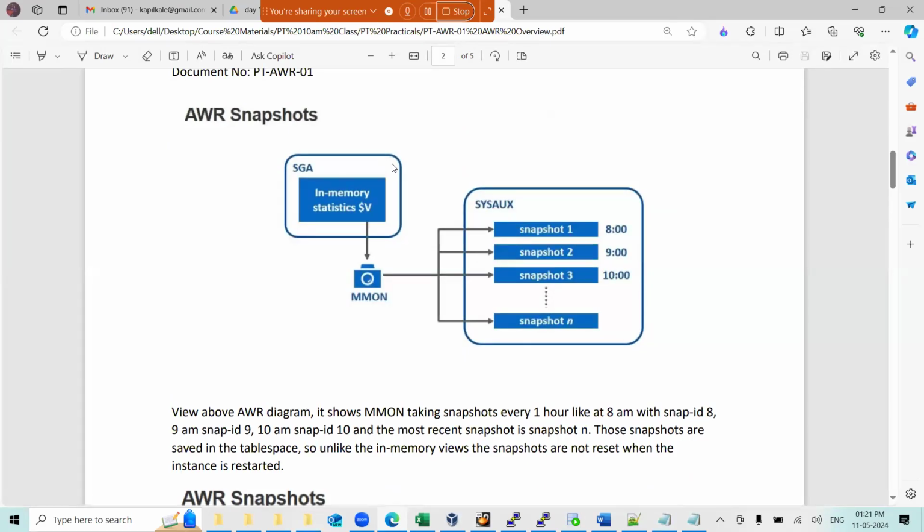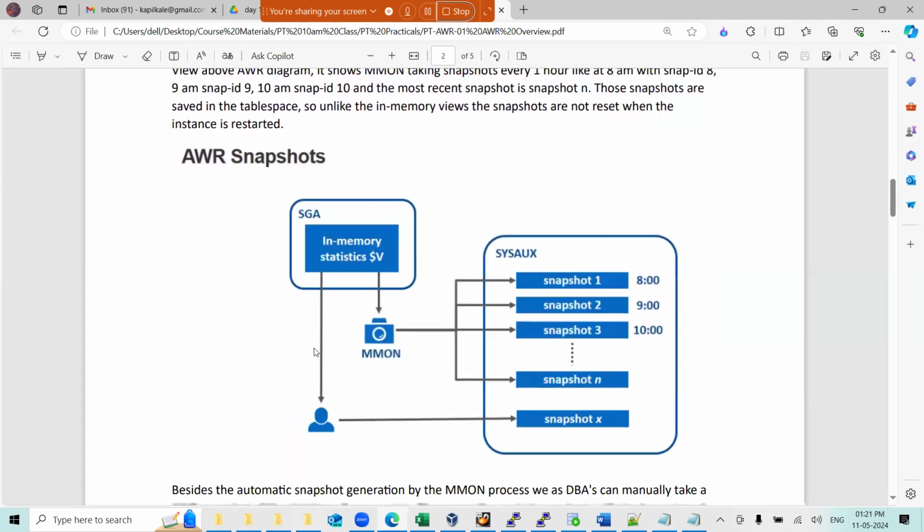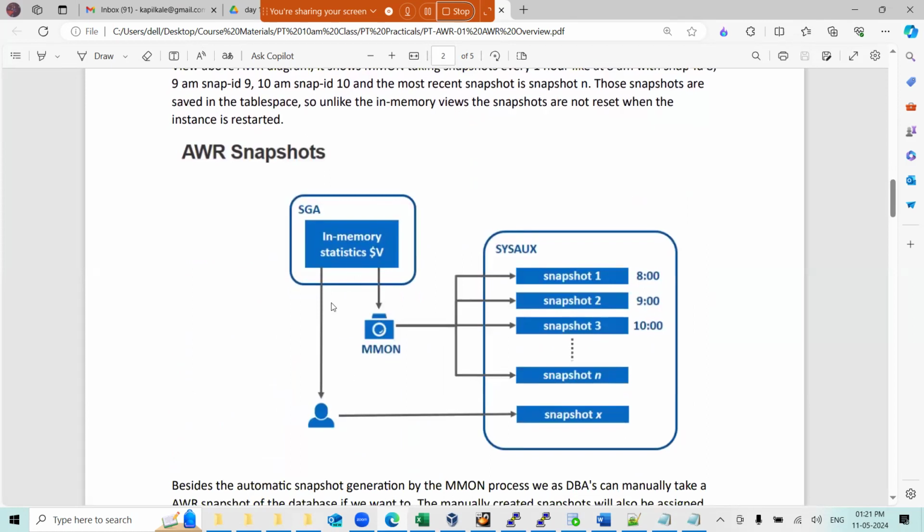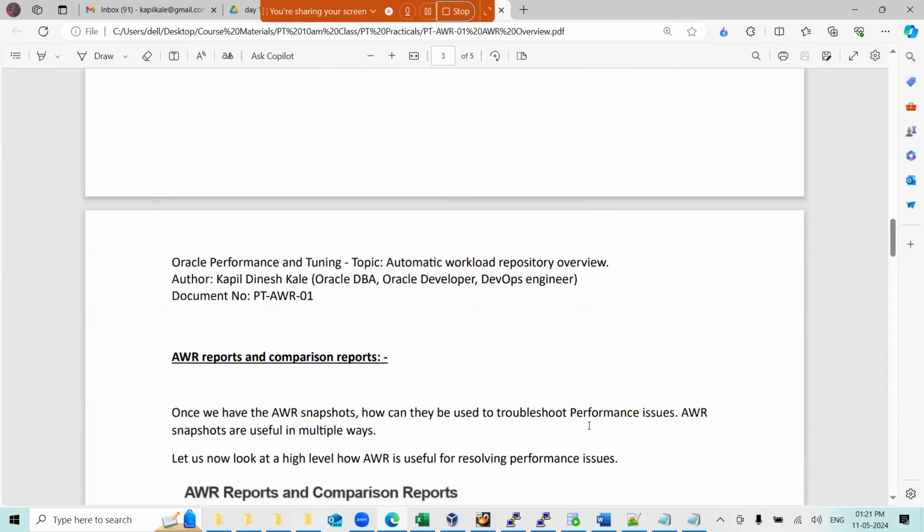How much time has the highest SQL taken? Everything it will take and store in the SYSAUX tablespace. This MMON process keeps on pushing into the SYSAUX tablespace. So if the DBA wants, he can also take a snapshot and store it in the SYSAUX tablespace whenever he wants.